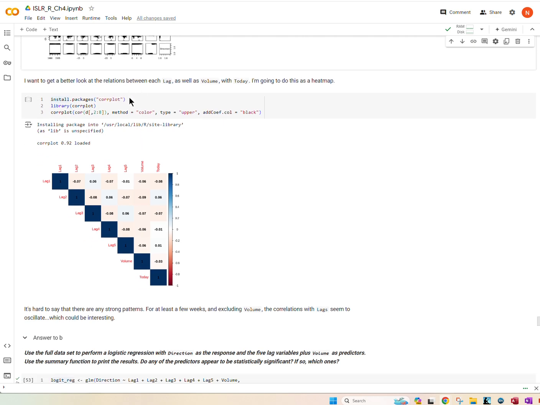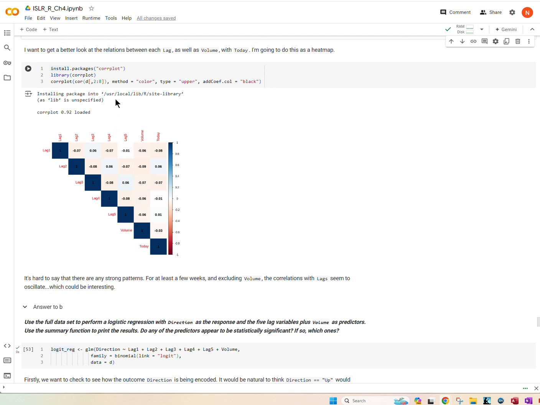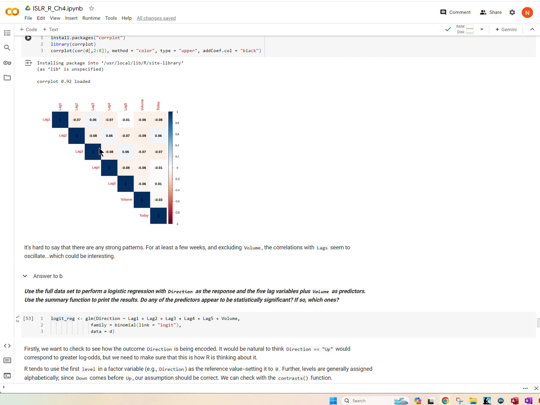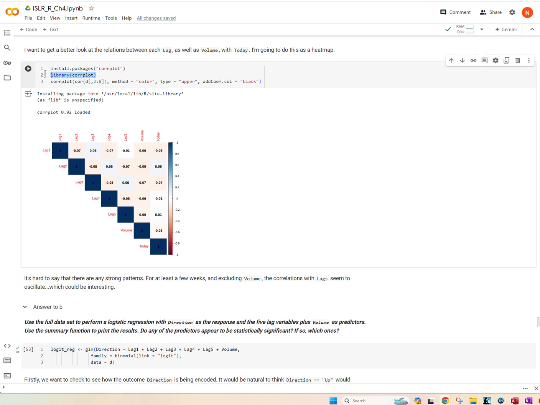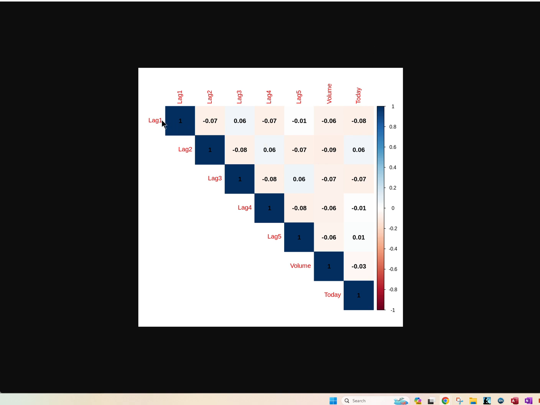We can get any correlation coefficient that we want, but I'm going to find the Pearson correlation coefficient. There are different ways of doing it, but I'm going to use a package called corrplot. Then I will call the function corrplot. This is the rest of the code, and you can play with it to see what happens. I get an output that looks like this, where every box is the correlation coefficient between two variables: the one horizontal and the one vertical to that box. So for instance, this negative 0.07 is the correlation between lag 2 and lag 5. Of course, along the diagonal is lag 1 with lag 1, lag 2 with lag 2, so they're all 1. The correlation with itself is always 1.